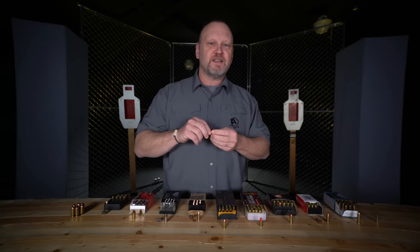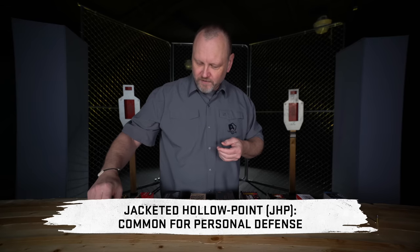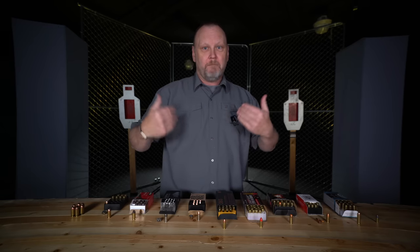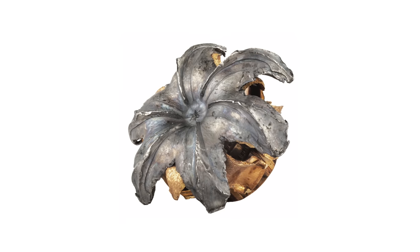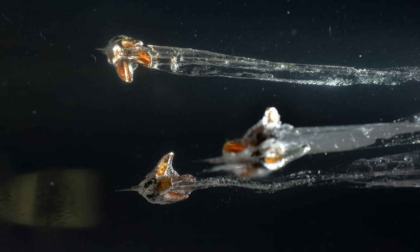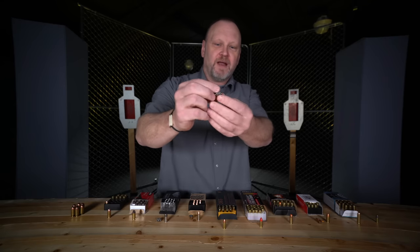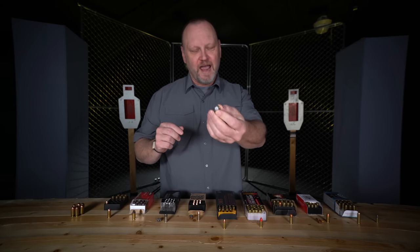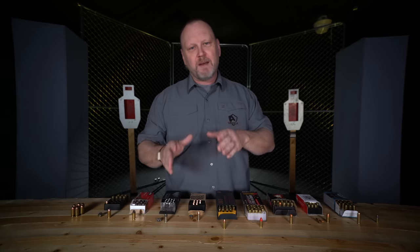The most commonly used self-defense ammunition is the Jacketed Hollow Point. This is the standard self-defense ammunition, and the goal of the Jacketed Hollow Point is to transfer its energy into the target — to go into human flesh, go into the liquid-based material, and stop. Therefore, it transfers all of its energy into that target, so it hits a little bit harder and does a little bit more damage. This is the end result of shooting a Jacketed Hollow Point into ballistic material — ballistic gel that mimics human flesh. You notice that it opens up, it is wider than the 40 caliber we started with, the petals peel back causing more internal damage, and it stops inside the target. We want penetration of about 13 inches, then the bullet stops inside the target, so all of the energy from that bullet has been transferred.